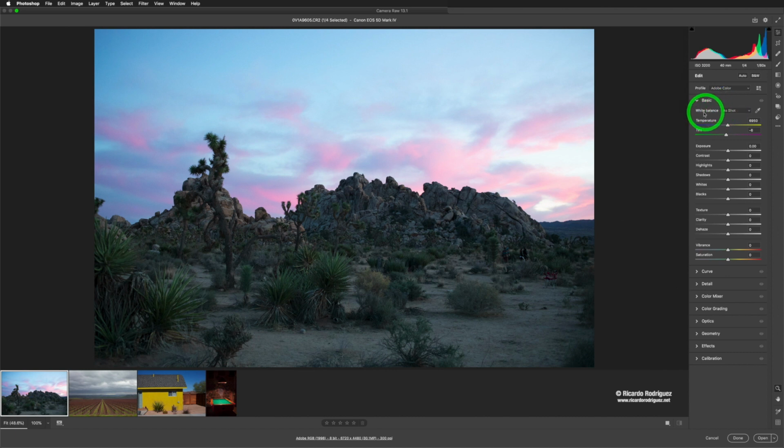Now, the first thing that I always check is the color, right? The color balance. I just had it as shot. But I always try to see what it looks like in auto. You can see that it changed a little bit, not much. So that's how it was. It's a little bit cooler. That's making it a little bit warmer.